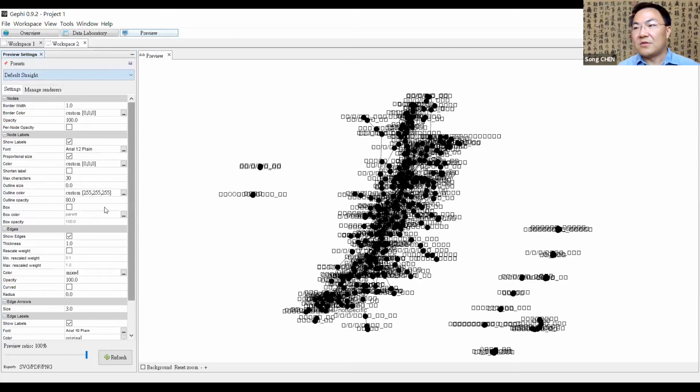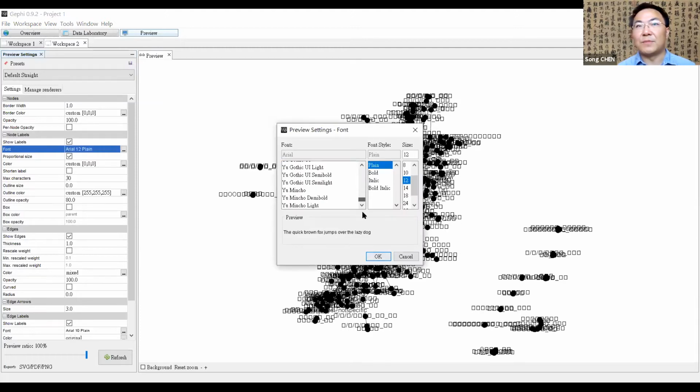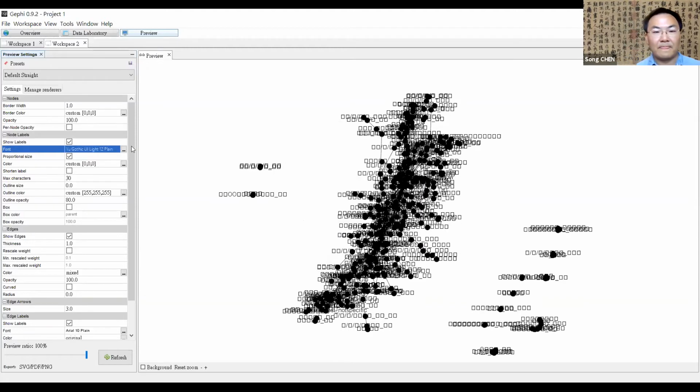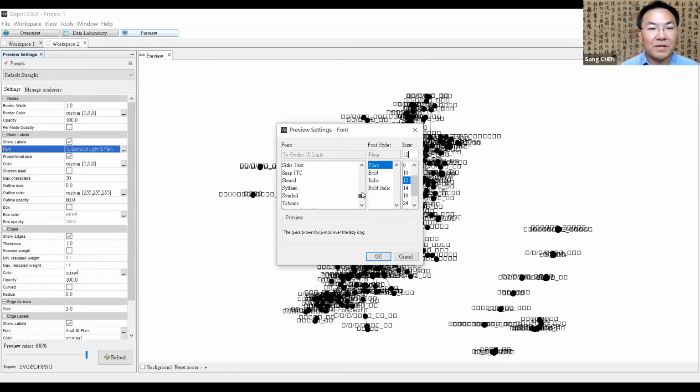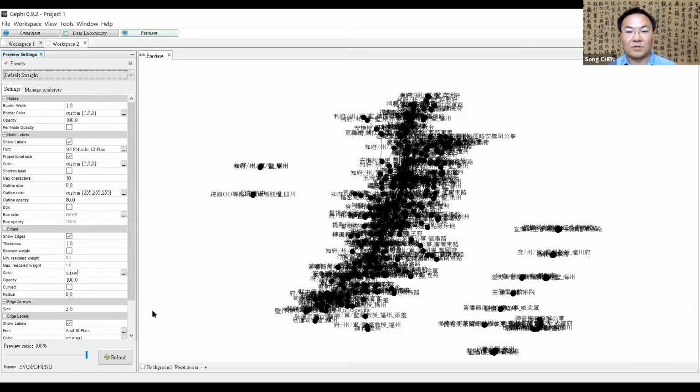Here you see squares because you have to choose a certain font compatible with Chinese characters for these scripts to be correctly displayed. I think PMingLiU works, or the Microsoft JhengHei. Microsoft PMincho also works, I think. That's the Japanese style. Does it work? Yes, it works. So you have to choose a particular font that is compatible with East Asian scripts for these labels to show correctly if you have East Asian scripts as the labels.